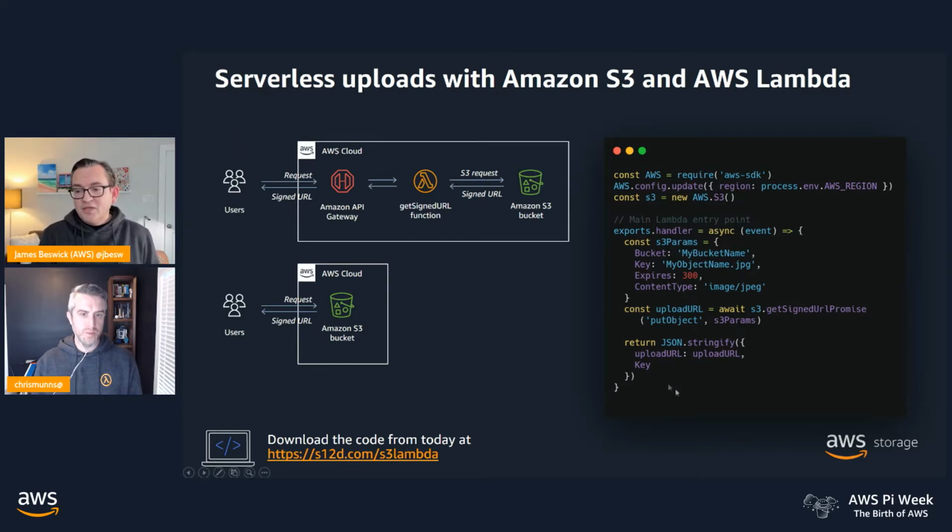location. Once you've built this params object, you then call the getSignedURL method in the SDK. Now, if you're using Node.js, you might be using async await syntax. So here I'm using the getSignedURL promise method, which can help make the code a little bit more readable. Once that returns, we have our upload URL and our key, and that gets returned back to the front end, ready for the next step.